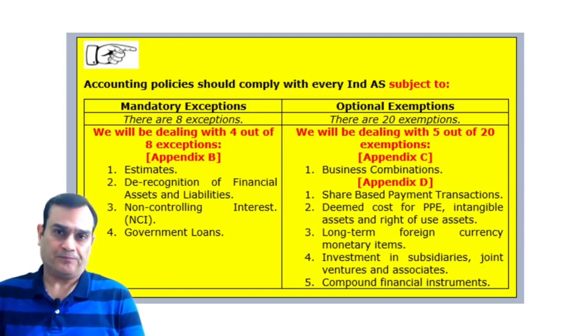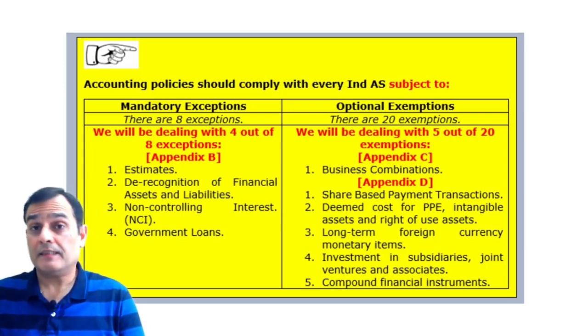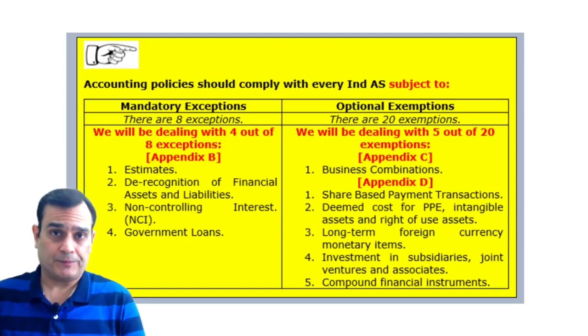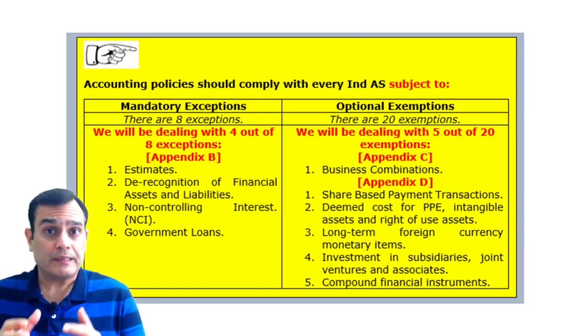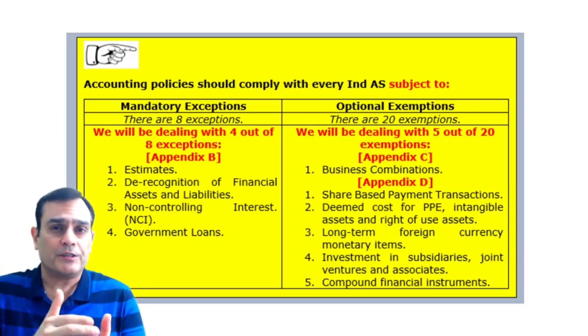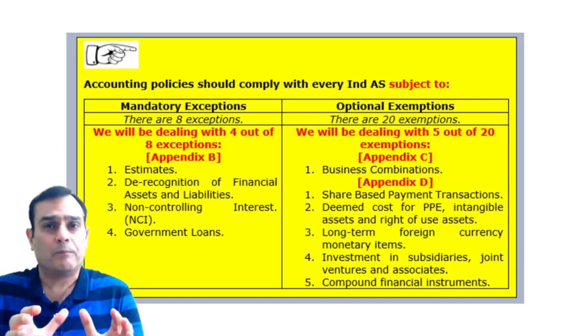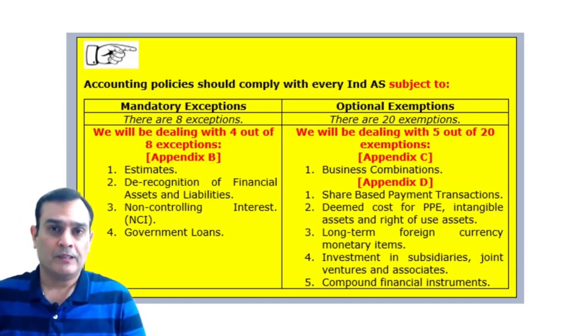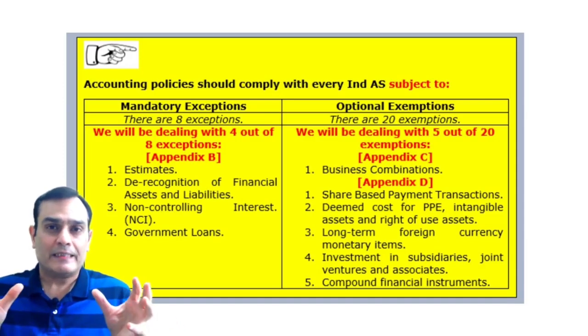in the coming video. Then the other area is what you call optional exemptions. Now, when I say optional exemptions, it means that the entity is being told, okay, in these particular cases, you've got a choice. You want to apply a prospective accounting, not an issue. You want to go for a retrospective application, boss, it's your choice. So it's like a pick and choose.